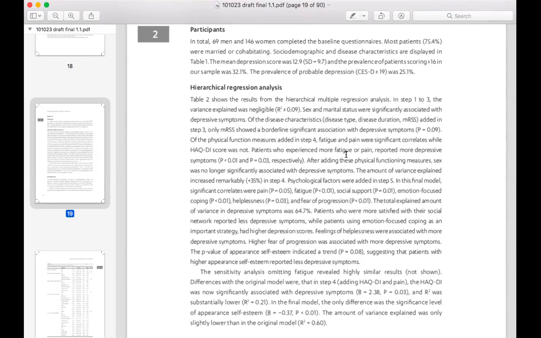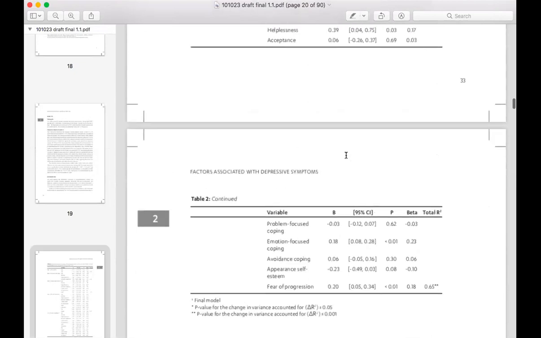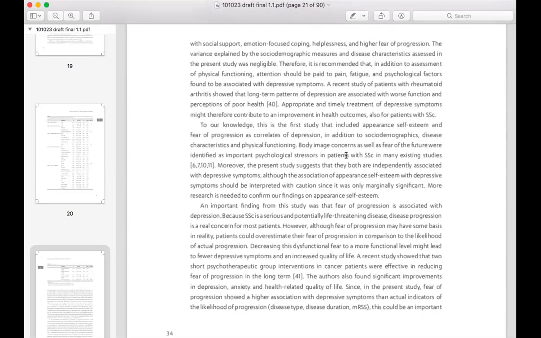As I said, results and methods are quite often easy to talk about, and it's quite a short portion of the paper. It's going to be the discussion that really is the key part here. In the discussion, I'm talking about the gap that this study is trying to fill. I'm talking about why I was going after certain variables and not others, and about the interpretations of what my results showed me.